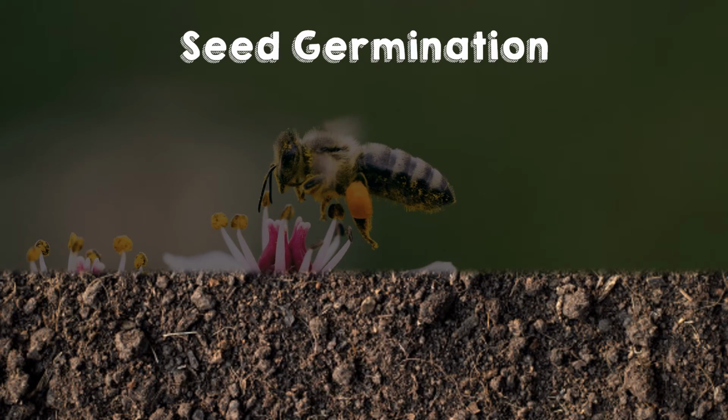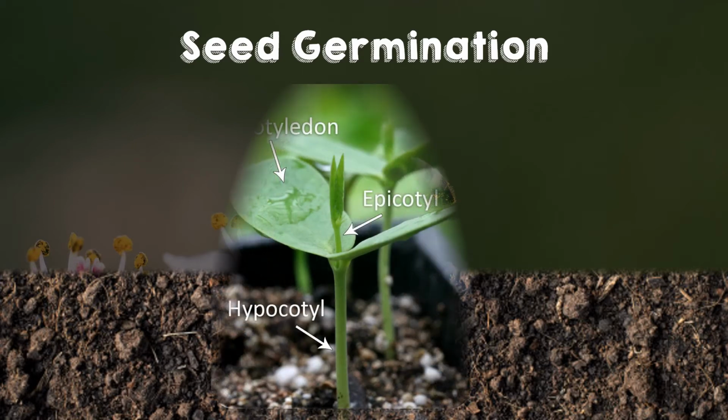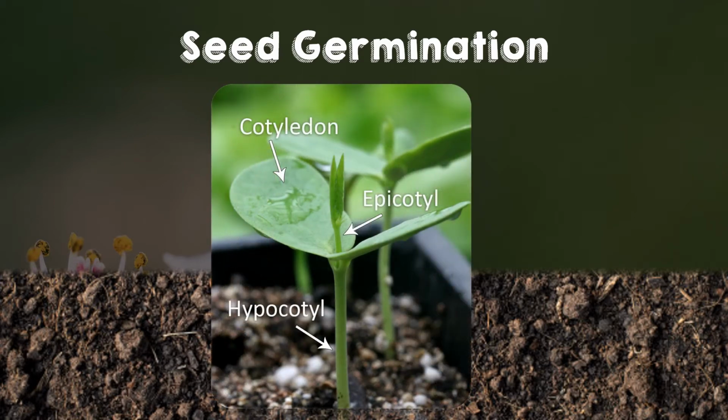And upon germination, the seed germinates and a new plant is formed. The parts that we can see in the seed is also found in our new plant. For example, the hypocotyl, the one on the lower part, grows towards the soil and becomes the primary root of the plant. Then we have the epicotyl, which grows towards the light o sa direction ng sun, to develop into stems and leaves. And we also have the cotyledon, which are the first leaves ng mga plant. It is the embryonic part of a seed, which stores nutrients for further growth.